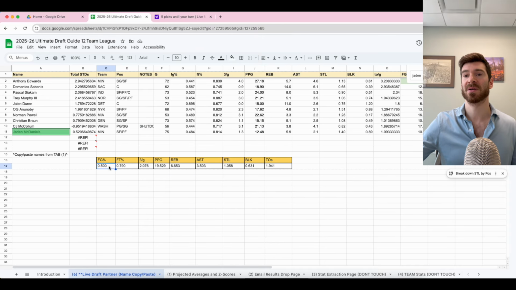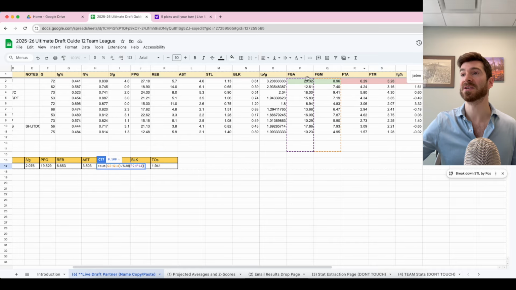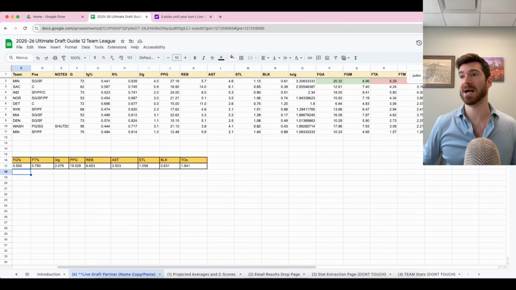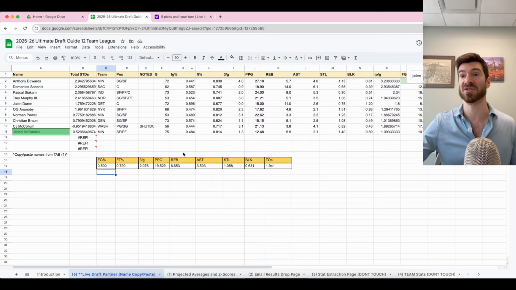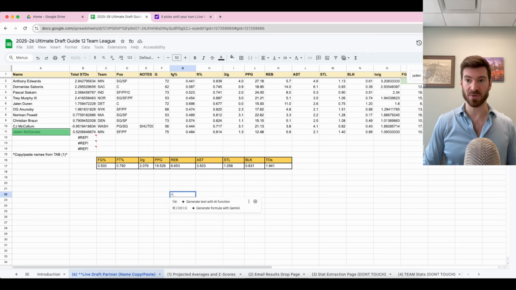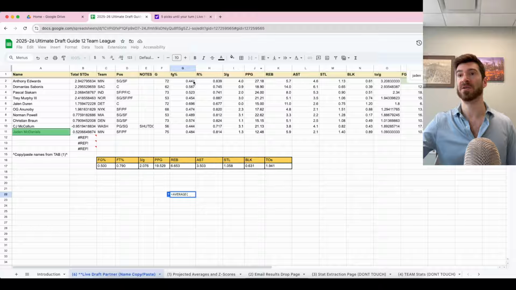And I'll show you how the field goal actually works. What I do is I simply take the field goals made divided by the field goal attempts, and there we go. We get an accurate field goal read. Instead of taking the average, let's run an experiment. Let's say equals average of my field goal percentage. What would I get? I would get 517.